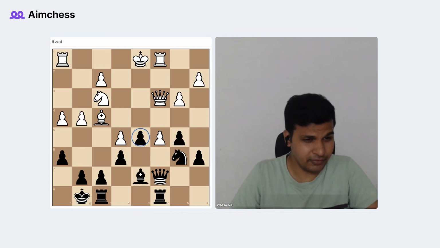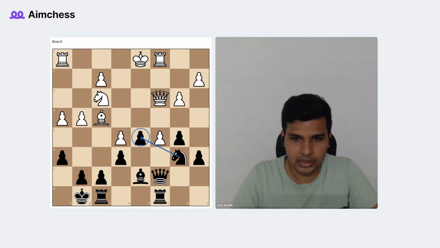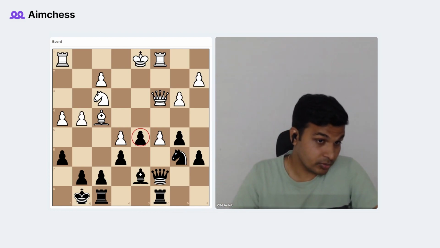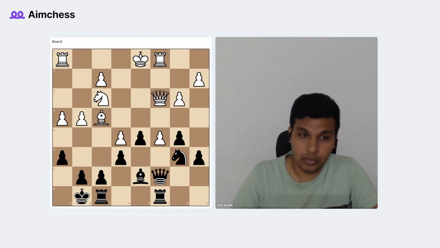Because of this particular pawn on d5, see, if there was no pawn on d5 in this position, I think every one of you would have played knight d5. Just why not bring the knight to the outpost? And if there was no pawn on d5, then this bishop of yours will be extremely active. Just look at that piece, how much of an important role it can play in the defense. Once you realize that, then the move becomes clear here.